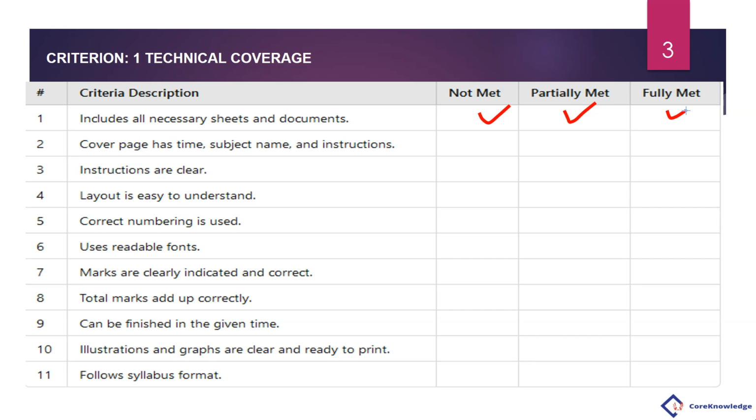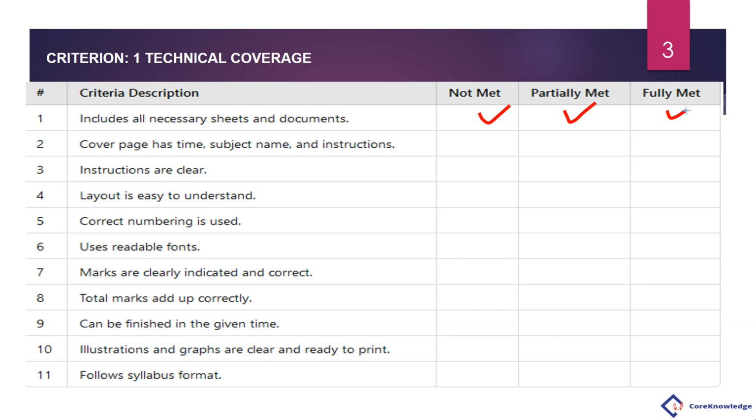Another way of doing that, which is number 9, is to give a sample of this assessment to any other assessor to do the paper and judge the timeline, because you don't want to find yourself where students are faced with a paper where they cannot complete within the time provided. So this technical aspect is very important in your moderation aspect.